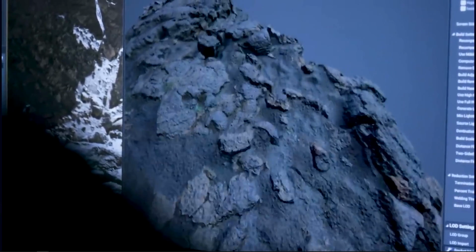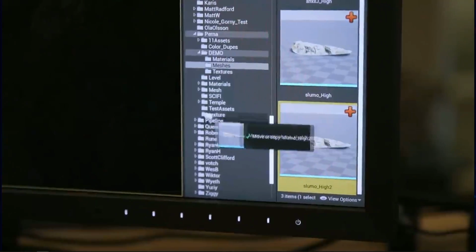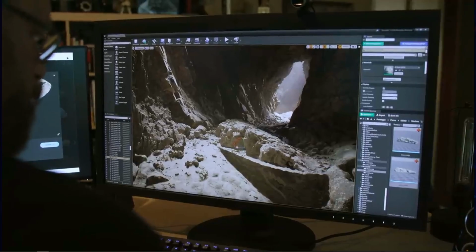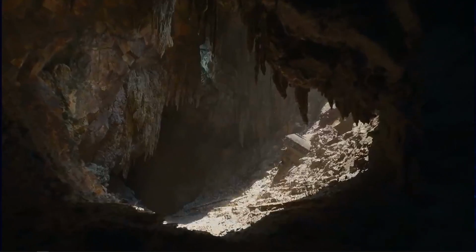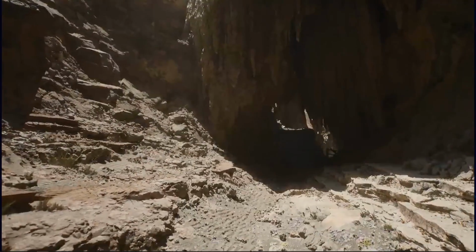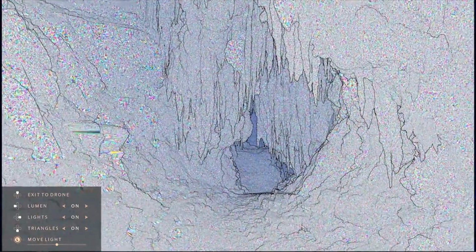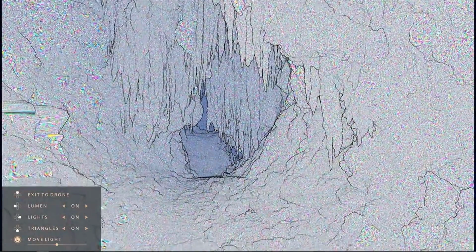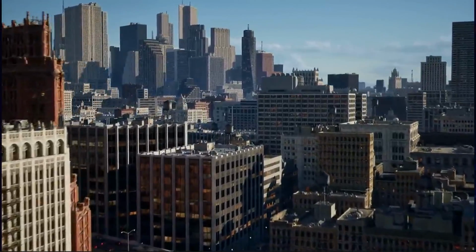In the past, modeling requirements for real time were more stringent than they are today. With Nanite, we have a little bit more flexibility, and we can add film quality models and assets to the engine. This opens up a whole new world of possibilities. When we talk about Nanite, we're actually talking about virtualized geometry, which is very similar to virtualized textures. And what that means is that Nanite only loads the geometry that it needs to load from the view of the camera.